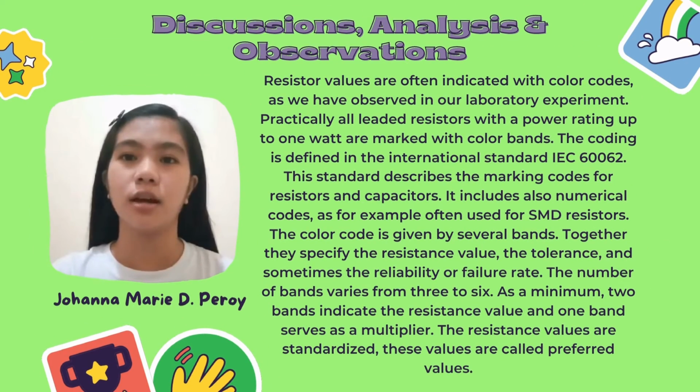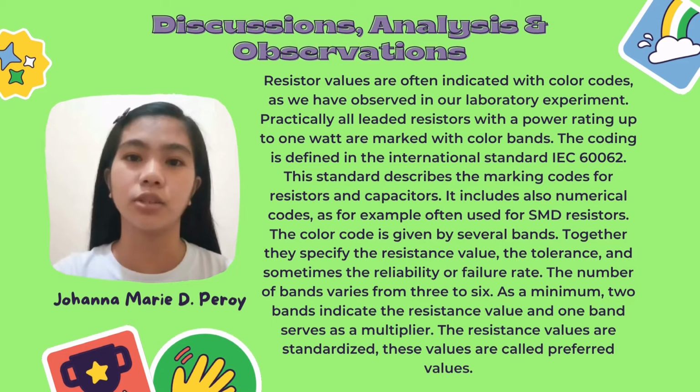Resistor values are often indicated with color codes. As we have observed in our laboratory experiment, practically all leaded resistors with a power rating up to 1 watt are marked with color bands. The coding is defined in the international standard IEC 60062.